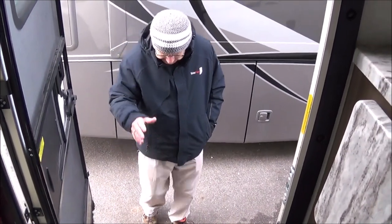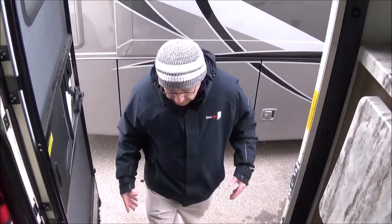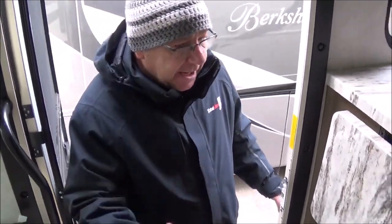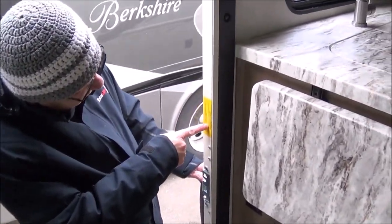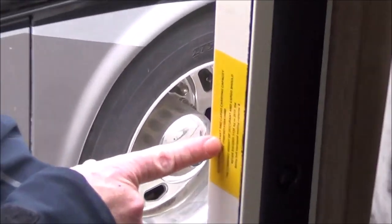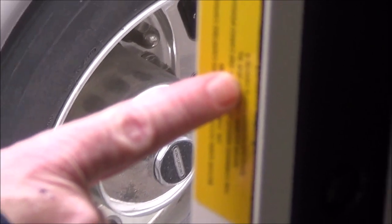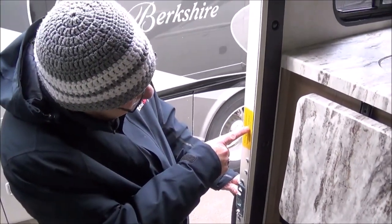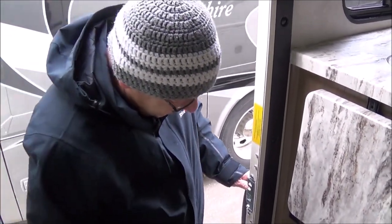One thing you'll notice when you're going in is the width of the door. You have three steps, so it's going to be a lot easier with less height to step up. This door here is a 30-inch wide door, which is important when you're bringing your gear in and out — you're not going to have to turn sideways. Right here this label shows you the weight capacity: you can put in 2,510 pounds of carrying capacity, and that includes six people being seat-belted.